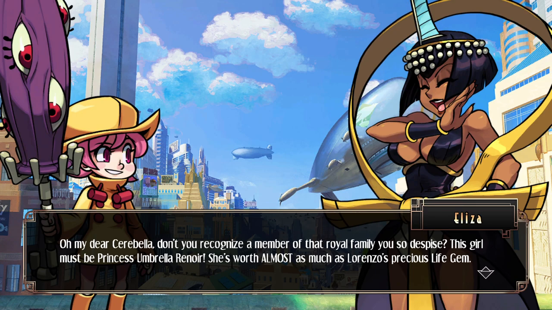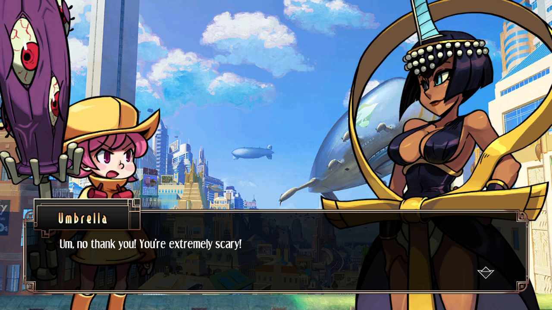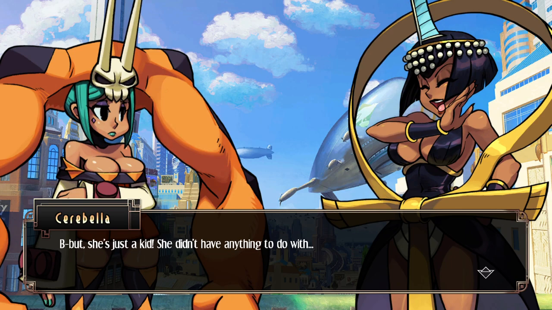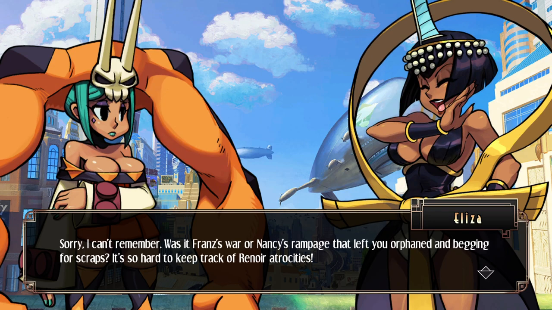Oh, my dear Sarabella, don't you recognize a member of the royal family you so despise? This little girl must be Princess Umbrella Renoir. She's worth almost as much as Lorenzo's precious life gem. Little girl, how would you like to see the circus right now? No thank you. You're extremely scary. Oh, what a pity, Sarabella. Why don't you and I show our darling princess some traditional Medici hospitality? But she's just a kid. She didn't have anything to do with... Is that so? So you don't think her family should pay for the war that destroyed your home country? Sorry, I can't remember. Was it France's war or Nancy's rampage that left you orphaned and then begging for scraps? It's so hard to keep track of Renoir atrocities.